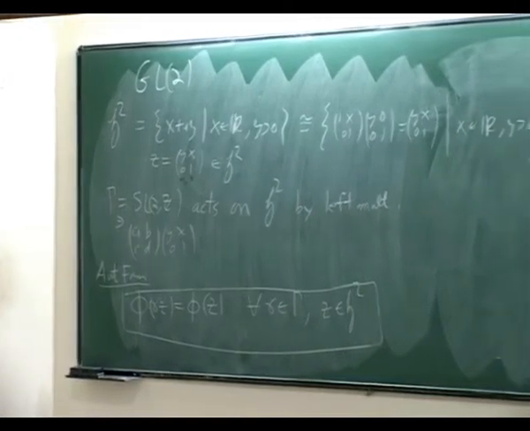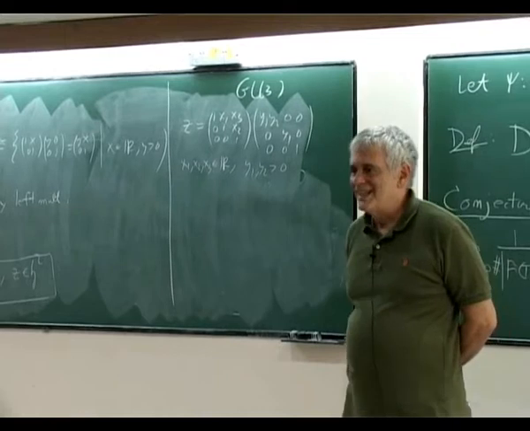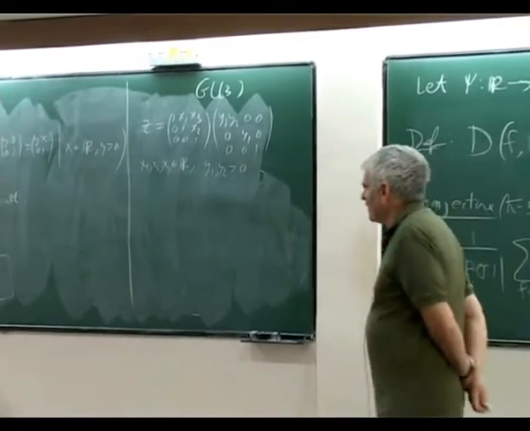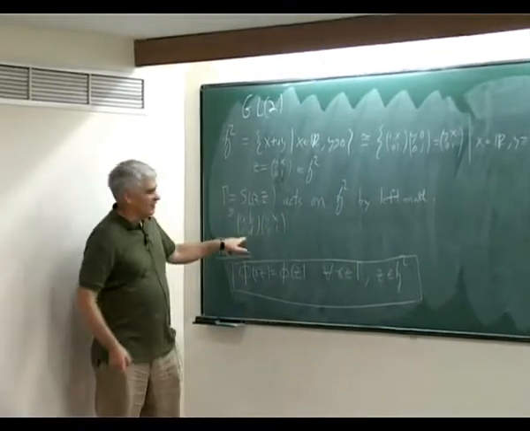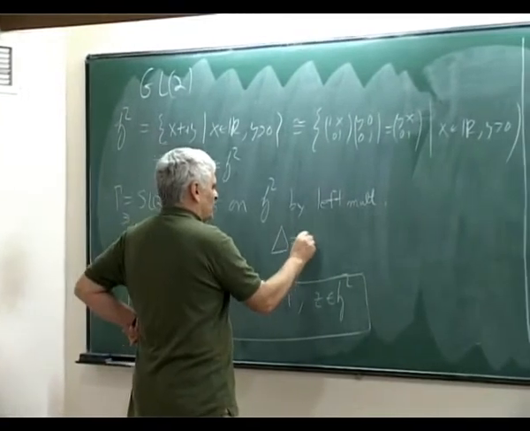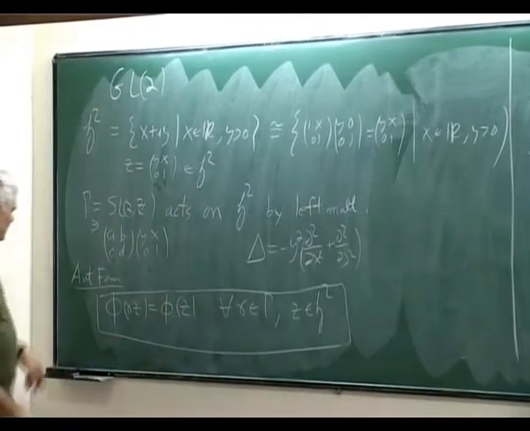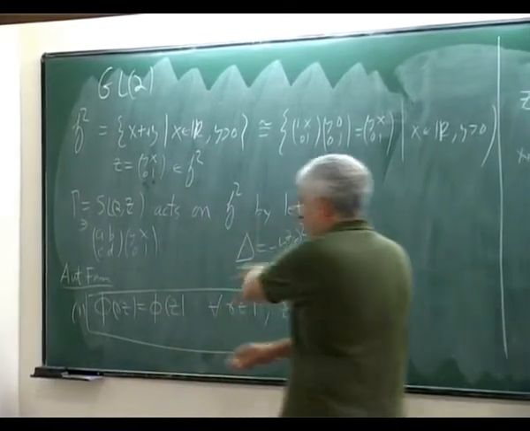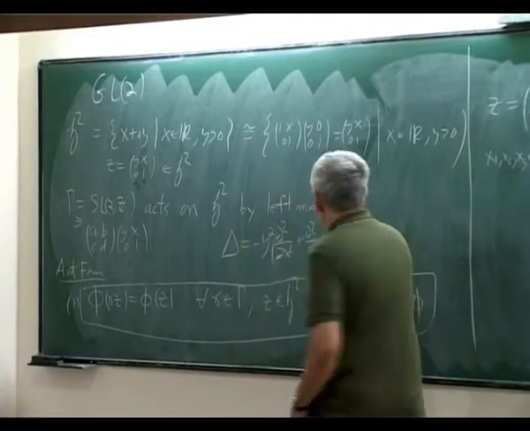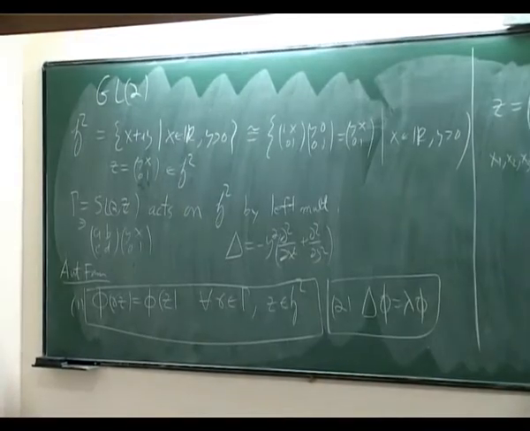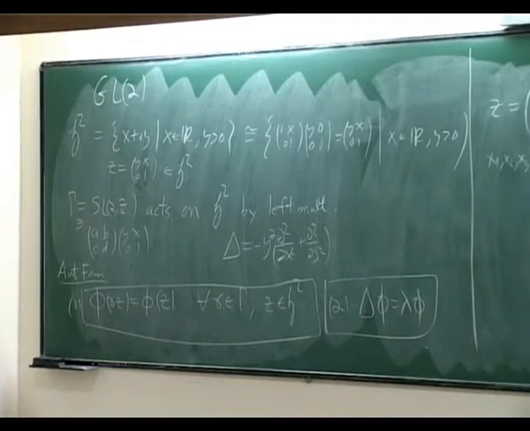If I were to put in a weight, I could talk about modular forms, but I don't want to talk about the weight today, since it makes it a little more complicated. And there's one other thing that comes into it, the Laplacian. There's an invariant differential operator under this action, and that's the Laplacian delta, which is minus y squared times (d squared/dx squared plus d squared/dy squared). That's the Laplace operator. This is the first condition. The second condition is that this function should be an eigenfunction of the Laplacian, so it should satisfy delta phi equals lambda phi. These are the two conditions. Okay, this whole theory was worked out in a paper of Maass in the 1940s, and these are now called Maass forms.